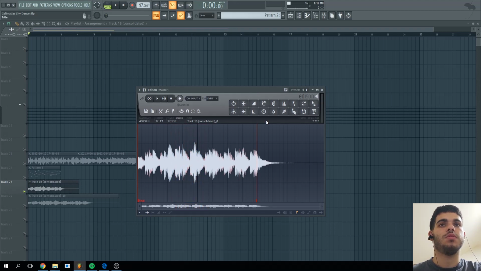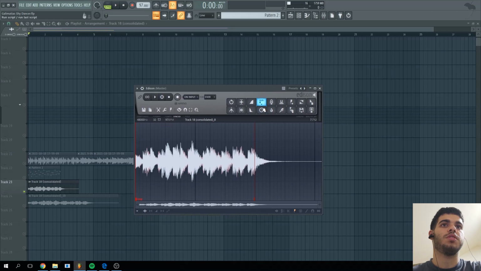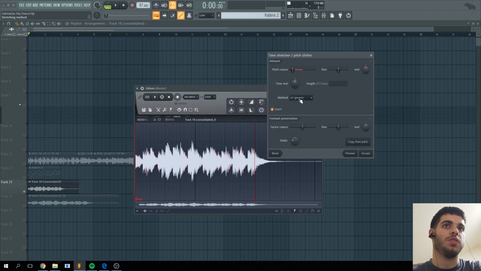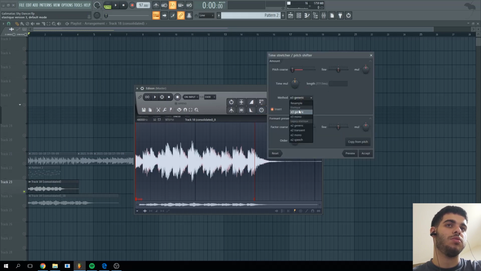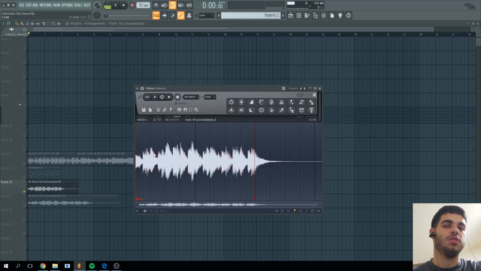Now it's very important to pitch shift it down and not keep the same length of the loop, and that's why I'm using Edison, because if you do pitch shift it down but keep the same length of the loop using, for example, this method, the E3 generic, it would sound pretty lame. It would be pitch shifted but the speed would remain the same, and the tape does both the speed change and the pitch change. So in order to recreate it, you just use the resample function. You get the longer loop as a result.